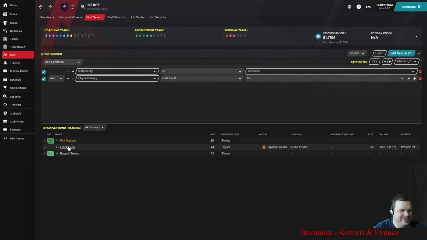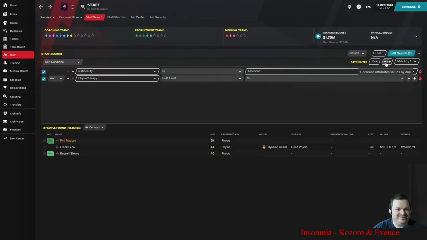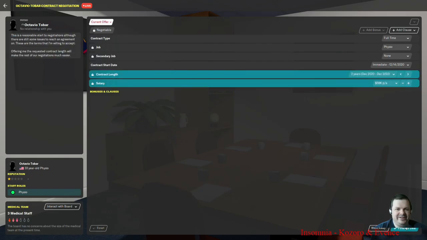Alright, Filmador. And then Frank Pena, I guess. He's a head though already at Dynamo Academy, so he's not gonna take a reduction. There's nobody here. That's surprising. I'm sure there is a nearly unlimited number of Americans who want to be physios IRL. Wow, there's just nobody there. Octavio Tobar. Okay. He's not great, so, you know, whatever. We'll just do a year for him, because we might have to find a different guy after that.